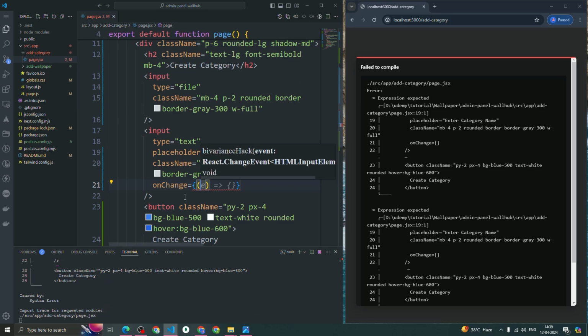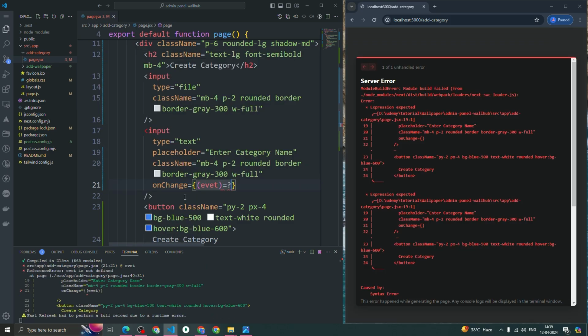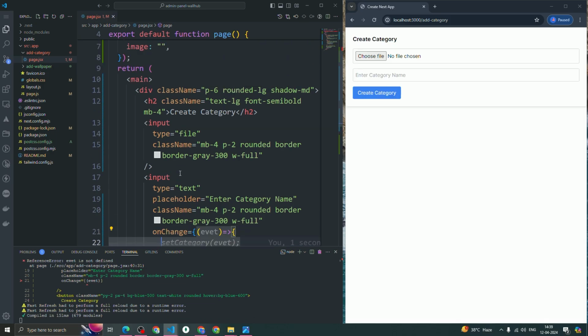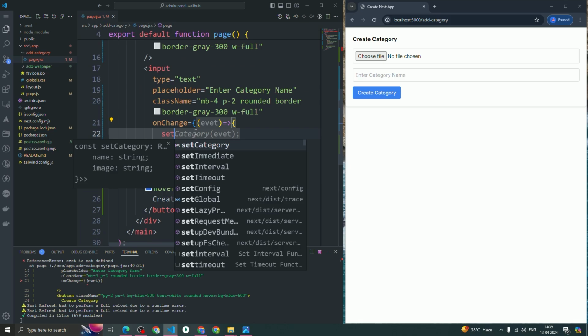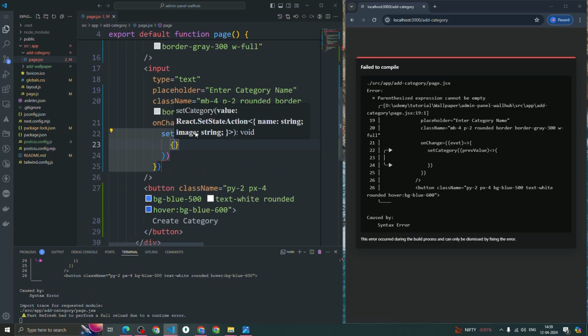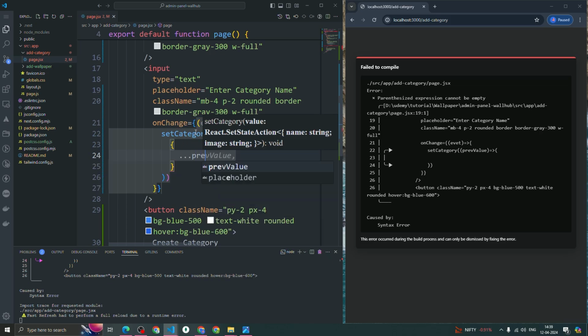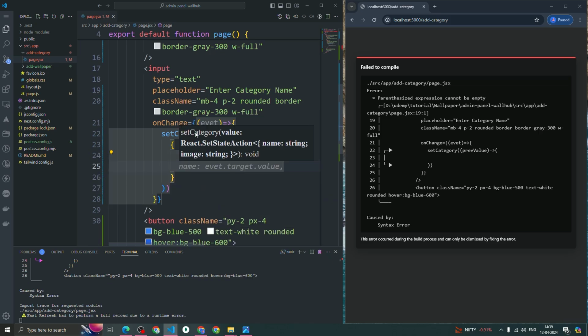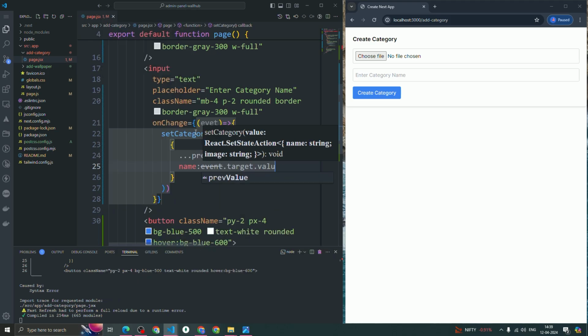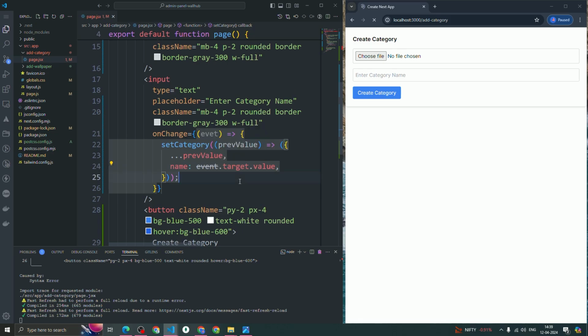Here we get the event, and once we get the event, we have to update the value of setCategory. So setCategory, we're gonna get the previous value, and after that I'm gonna have rounded brackets, and inside this I'm gonna return the previous value like this, and after that we're gonna have a name with event.target.value like this. Perfect.